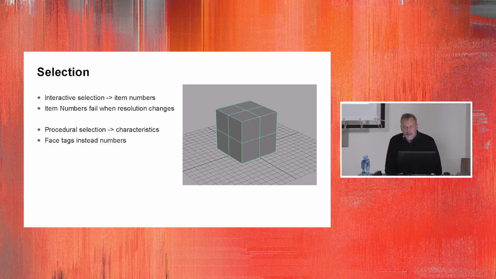Normally, when I select something, I point at the facets, for example, click them, then they are selected, and then I make an operation like an extrude, and that's it. The problem starts when you change the underlying start object, like I change the resolution of my cube. So I add more polygons to it, so these numbers that I clicked on are somewhere else now in this final example.